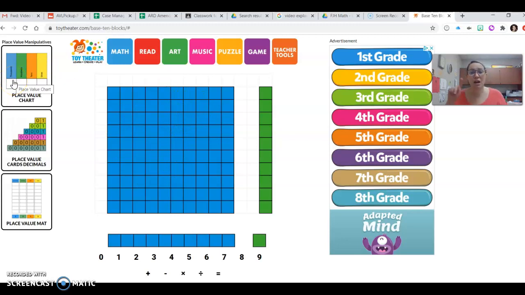So going the other way, right now I've been multiplying. If I start here with the number 1 and I multiply it by 10, I now have 10. If I have a group of 10 and multiply it 10 times, now I have 100. If I have 10 100s, now I have 1,000.